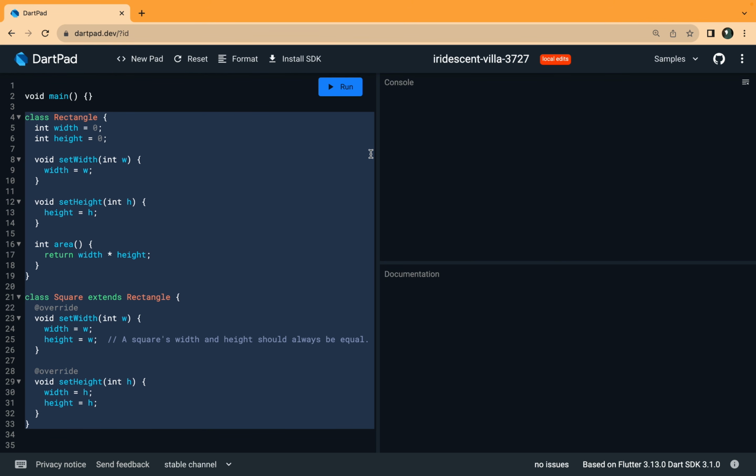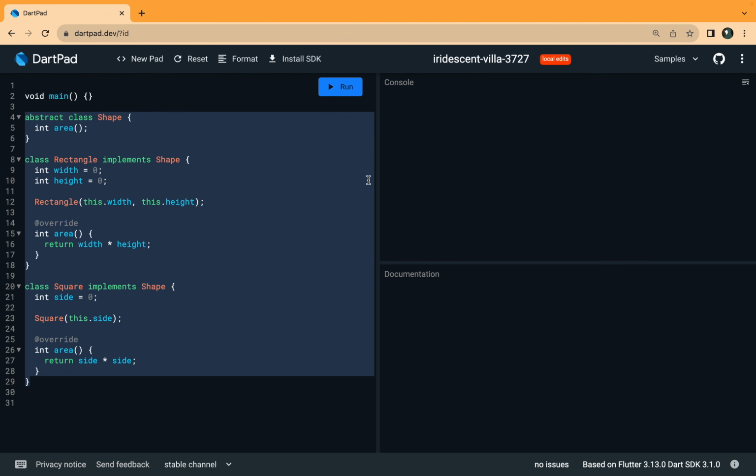To better align this with the Liskov substitution principle, a potential approach is to design these shapes differently, or perhaps not inherit the square from the rectangle. For example, in this refactored version of the code, both rectangle and square implement the shape interface. Each retains its own methods and properties without any unexpected overrides. By doing this, both the rectangle and square follow the Liskov substitution principle, and any function expecting the shape can handle either shape without surprises or any unexpected behaviors.